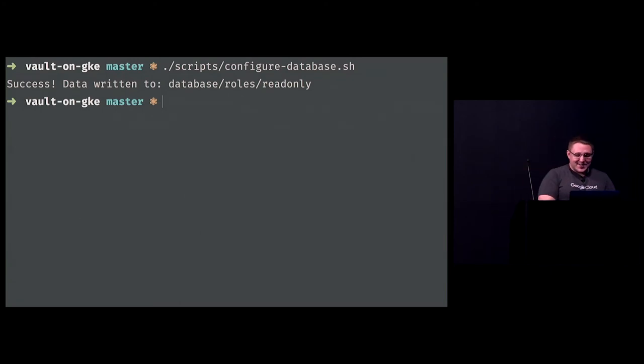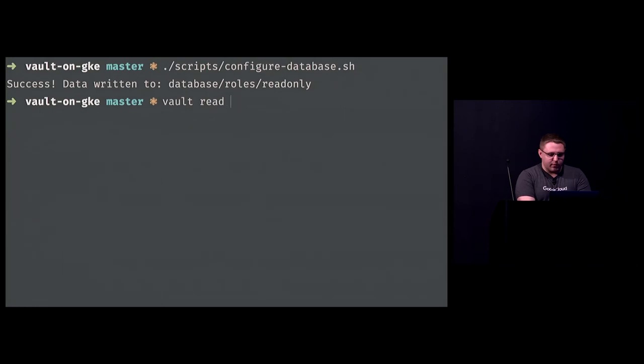Okay, so as I was saying before I was so rudely interrupted by technology, I've configured this database and I have Vault talking to this local Postgres service. And when I ask Vault to generate a credential, it's going to fill in that username and password dynamically. So it's probably best to just show you that. I'm going to read from database creds read-only. This read-only, just like my app in the previous one, is like a symlink to this role, or this set of SQL to execute.